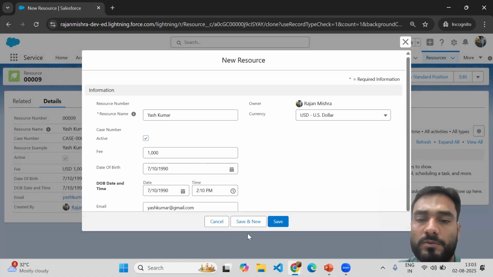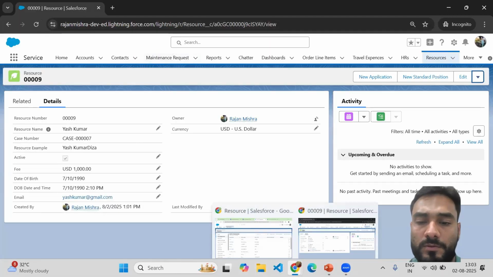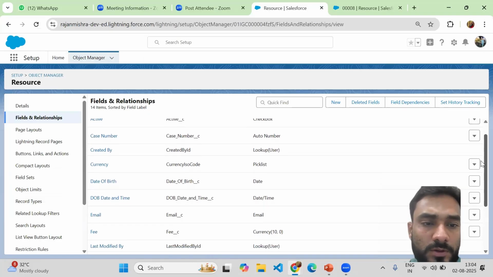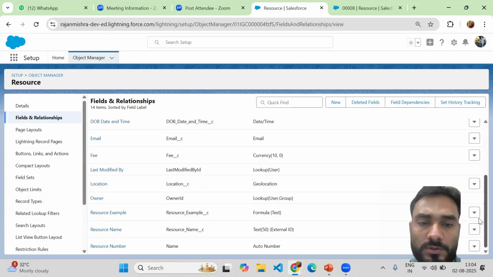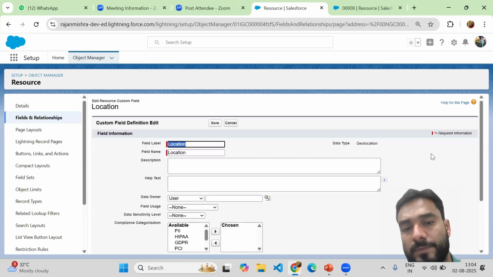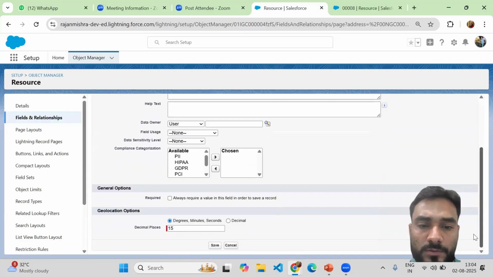Coming. We have created location, save location, geolocation. Edit. Save it.